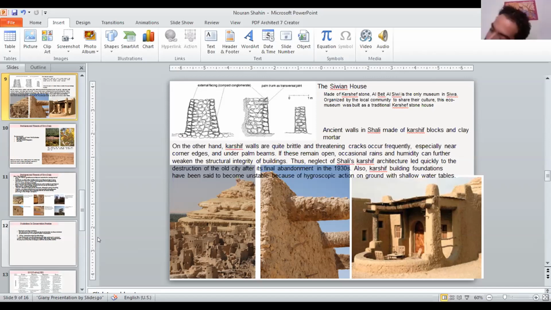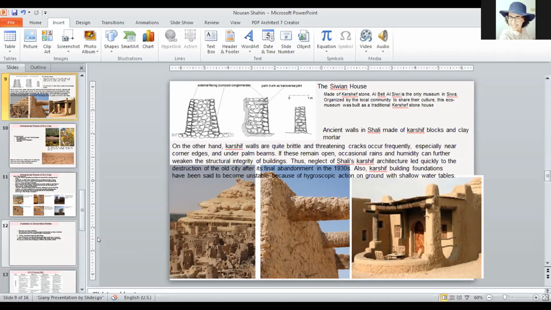No, not at all. The second thing I would like to raise is a question that we all can think about. If we call the Karshif building, with the Karshif or with any other material, the vernacular architecture or vernacular heritage, one very important issue is that the vernacular is continuous. If nobody is building with Karshif anymore, then it becomes an archaeological site. No or yes? I'm just wondering. A main issue about calling something vernacular is that it is continuing. Once it has stopped, if nobody is using mud anymore to build their houses, or Karshif in Siwa, then it becomes an archaeological site, because the vernacular stopped. What do you think?